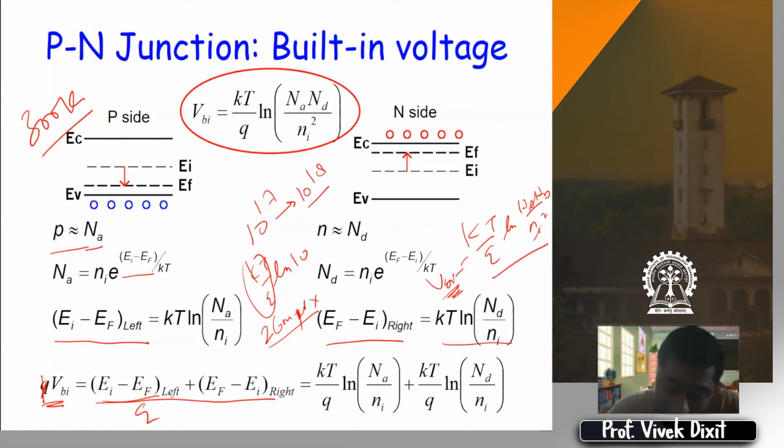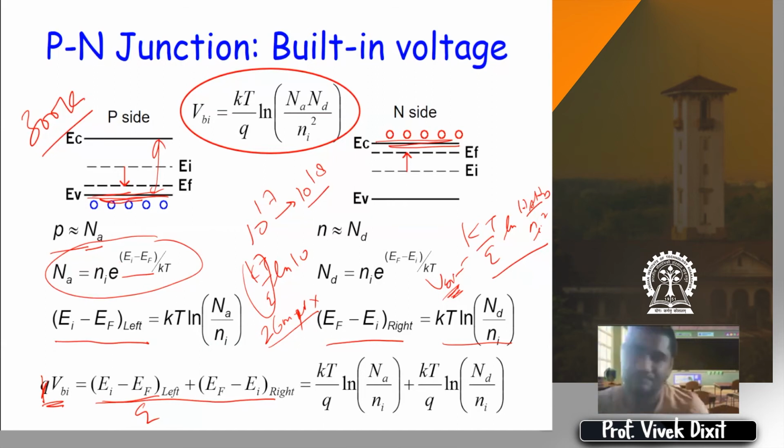Another thing to note here, in case you have very high doping, the Fermi level will go to the valence band edge here, and the Fermi level will go to the conduction band edge here. So the maximum potential will basically be the band gap. Even when the Fermi level is close to the band edge, it becomes degenerate, so these expressions are no longer valid. You have to use the Fermi-Dirac integral expression. Even if we assume that they are just touching the band edges, the maximum will be the band gap. For silicon, the band gap is around 1.1, so the maximum built-in potential you can have is around 1.1.